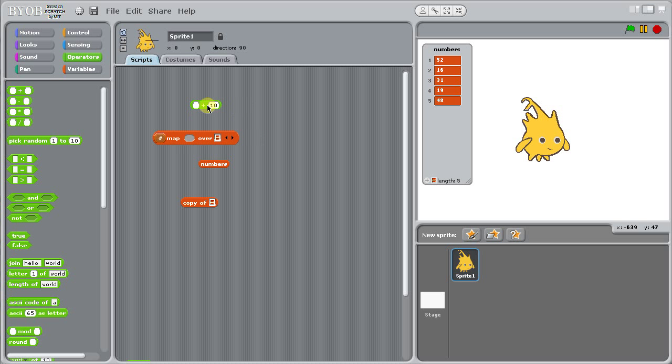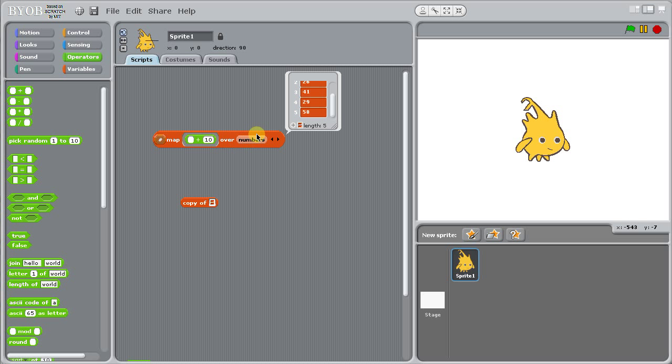If I say blank plus 10, and I drag it right over the center of that gray circle so I get the border, what it ends up saying is map the current number plus 10 over whatever list. So I'm going to do it with numbers. We can see that numbers ends with 31, 19, 48. If I run this script, I see 41, 29, 58.